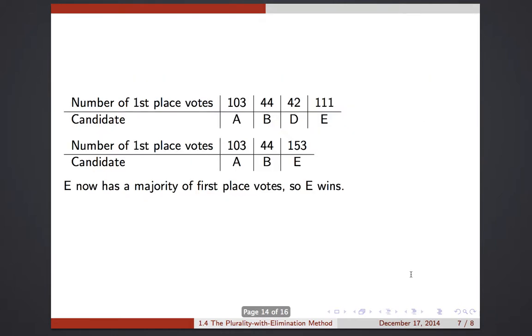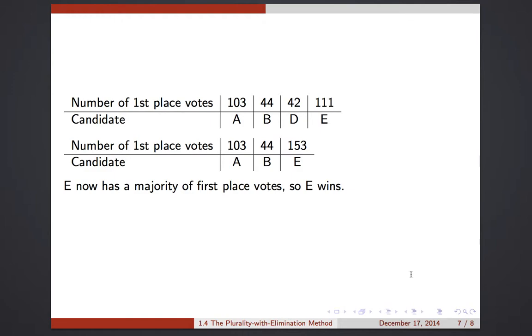So in conclusion here, I want to just say that this method takes some getting used to. My students in the classroom have more trouble with this than with Borda count. But you just have to do it a few times and make sure you understand what's going on. But after you've done it a few times, it should come more naturally. And again, essentially all this method is doing is taking the plurality method and tweaking it to ensure that somebody gets a majority and that person is now the winner.